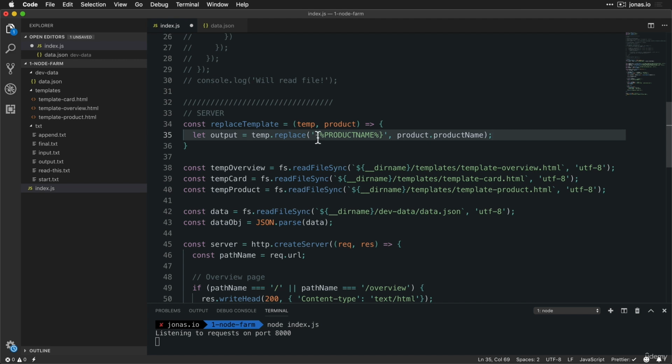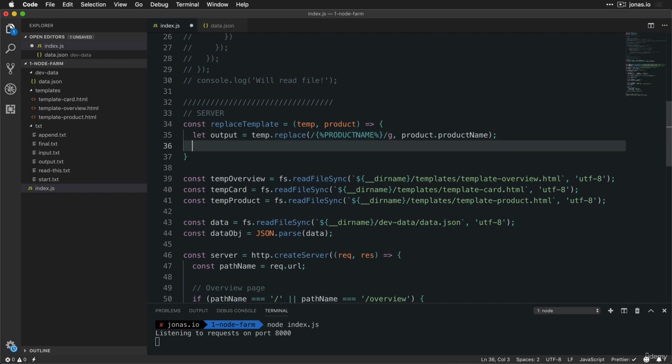And that's because there might be multiple instances of this placeholder. And so the trick is to basically wrap this in a regular expression and use the G flag on it, which means global. And so this will make it so that all of these placeholders will get replaced and not just the first one that occurs. So this replaces the product name.